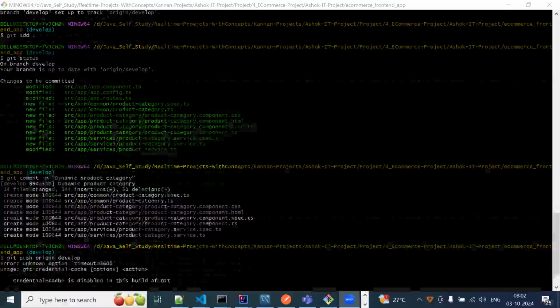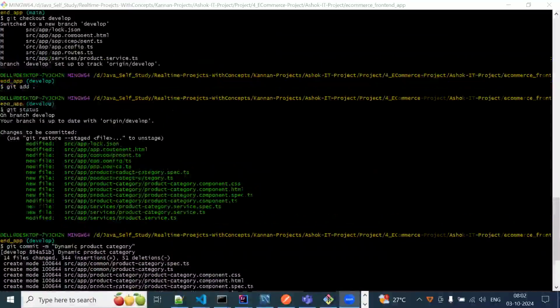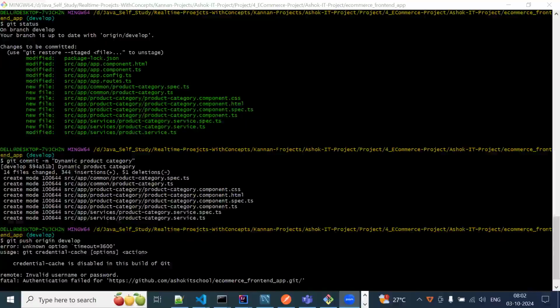Whenever you are working, don't work on a different project. If you work on a different project, copy pasting the code, you may miss some changes and it will affect. Take my project repository and work on that repository directly. Ashok, as of now I have created all the components for this project.